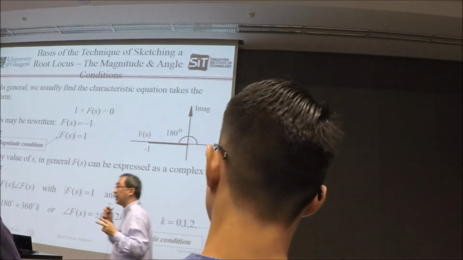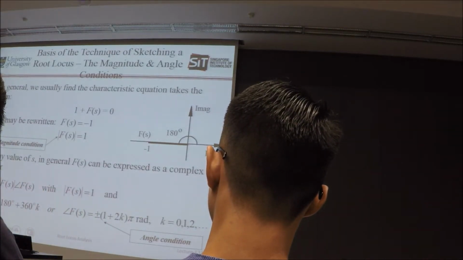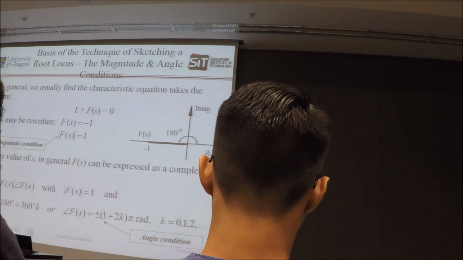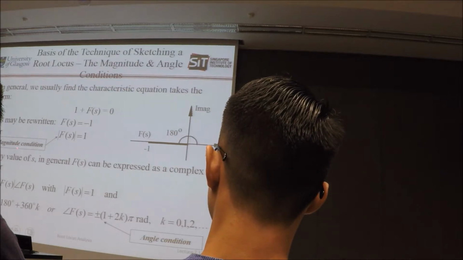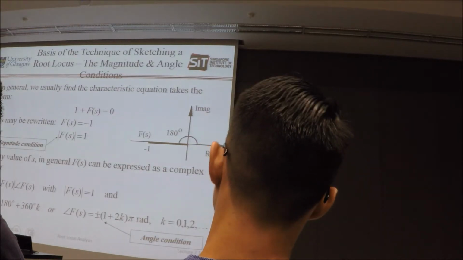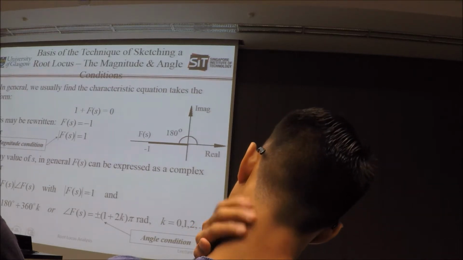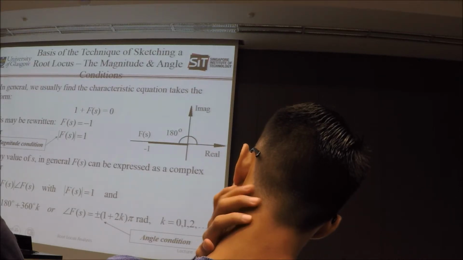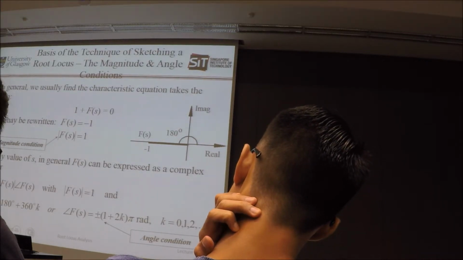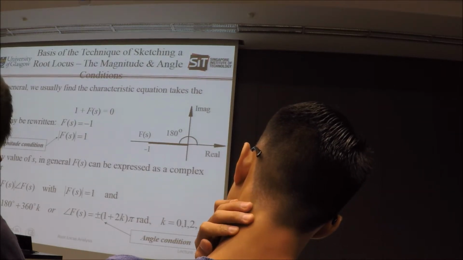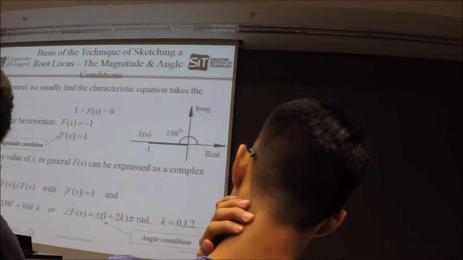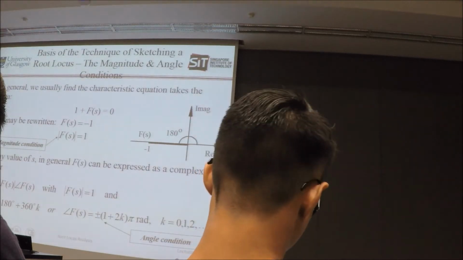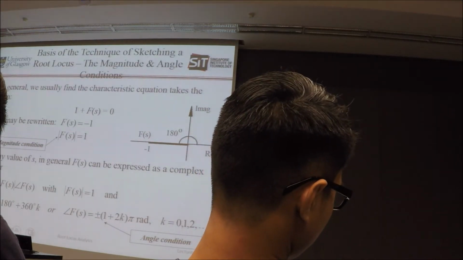What we are saying here is, whatever poles you work out, if they are going to be your closed loop poles, they must fulfill two things: your magnitude condition and also your angle condition. That means, suffice to say, if I have to sketch your root locus, the root locus must also fulfill these two conditions: your angle condition and your magnitude condition. Because everything started out from the characteristic equation, 1 plus F(s) is equal to 0. Because it's a complex rational function, you have your magnitude, and you also have your angle condition. So you must fulfill these two conditions.